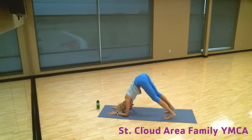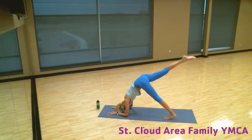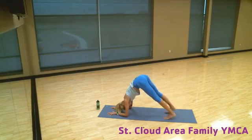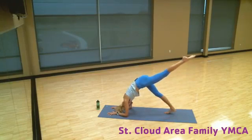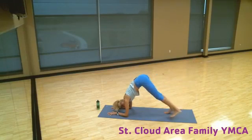And then on your next inhale, bring your right leg towards the sky, keeping the hips level. Continuing to breathe in and out through your nose. And then go ahead and bring your right foot back down to the mat. And then inhale, lift your left leg towards the sky. And then go ahead and bring your left foot back down towards the mat.